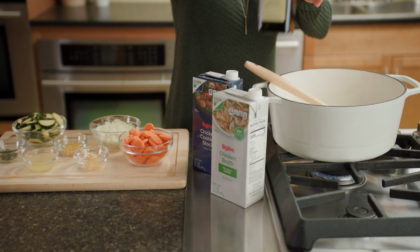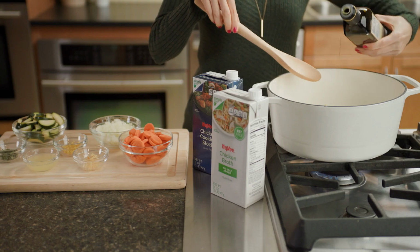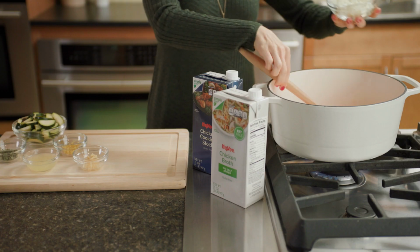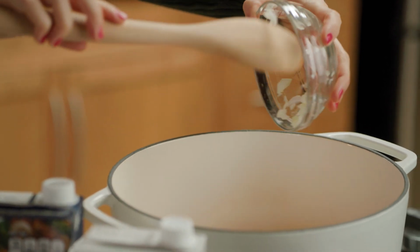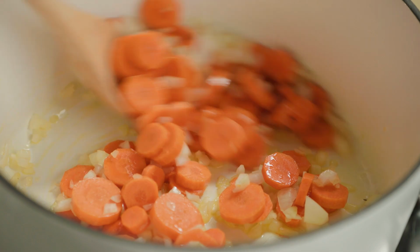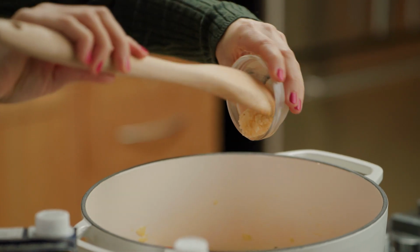To begin, heat 1 tablespoon of Gustare Vita olive oil in a Dutch oven over medium heat. Add 3 carrots, sliced and peeled, and follow them with a cup of heart-healthy yellow onion. We're going to cook these for about 5 minutes while stirring frequently. Next, mix in a tablespoon of minced garlic and cook for 30 seconds.